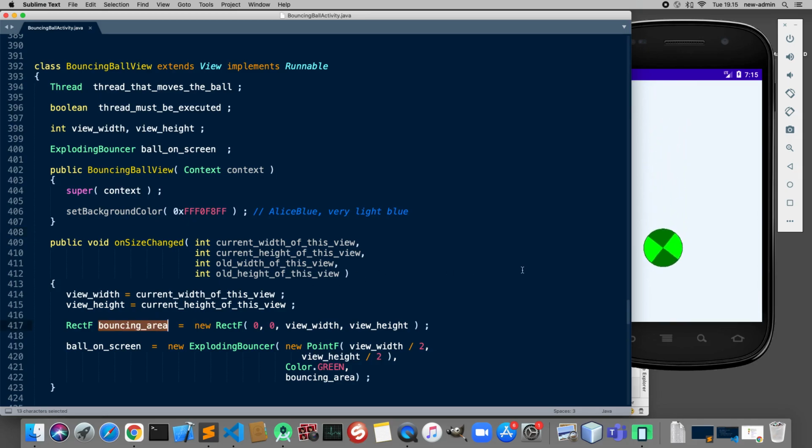And so then we create a ball that is an object of class ExplodingBouncer like this, and then we specify here that the initial position of the ball is this PointF object, and the initial color is green, and then we also supply the bouncing area for the ball, and the bouncing area is defined so that this is the coordinates of the upper left corner, and it occupies the entire screen.